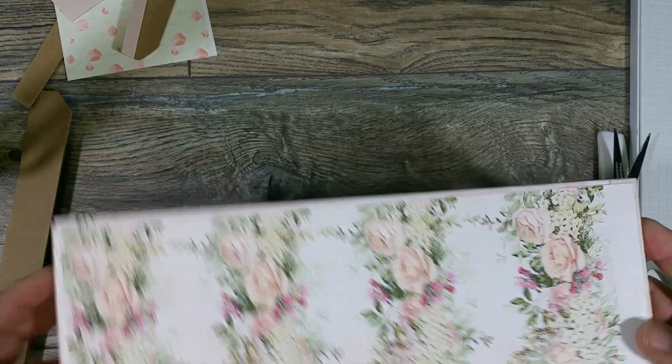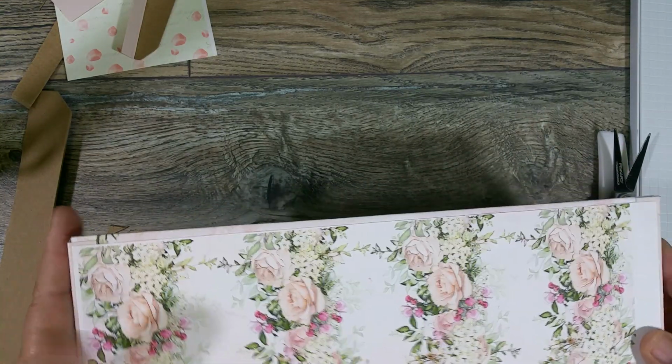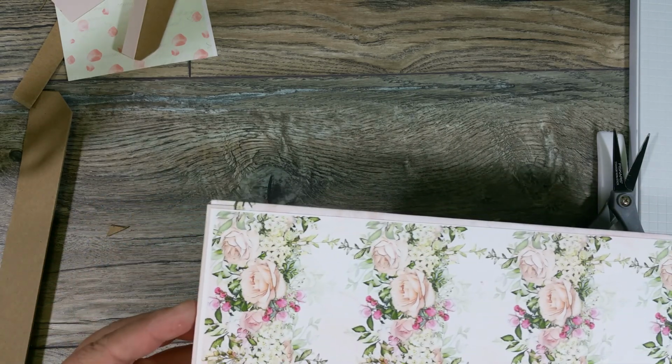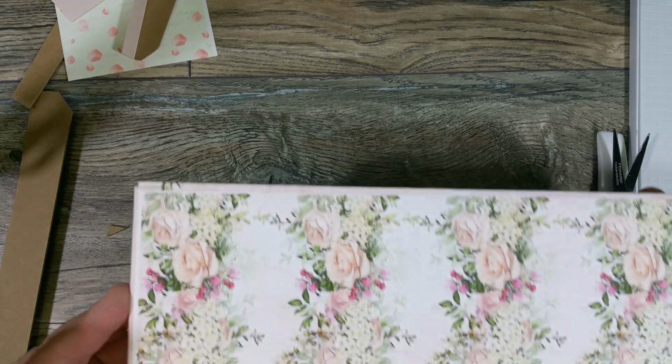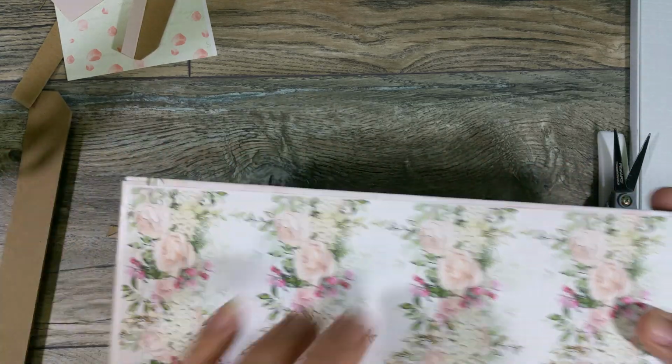And after you've done that, then you can go ahead and add your piece to the back, because then it reaches all the way and kind of covers those hinges that you just added. So that's why I said do the hinges first and then cover your back piece to kind of give it that finished look.